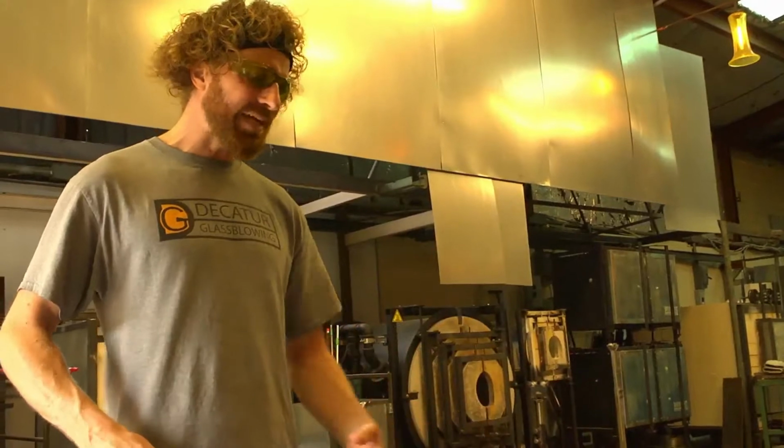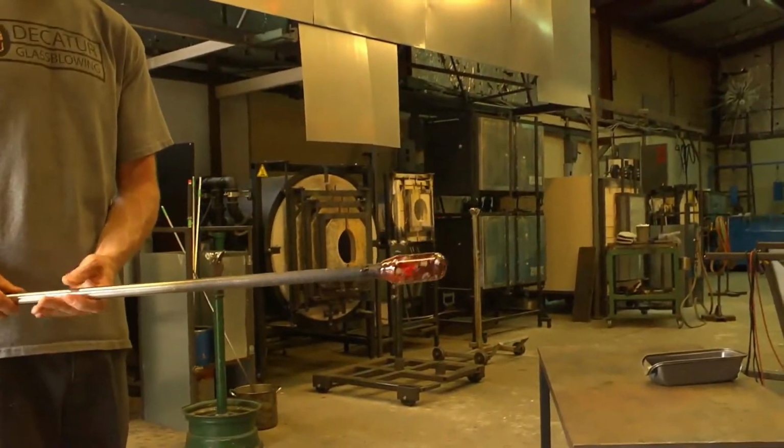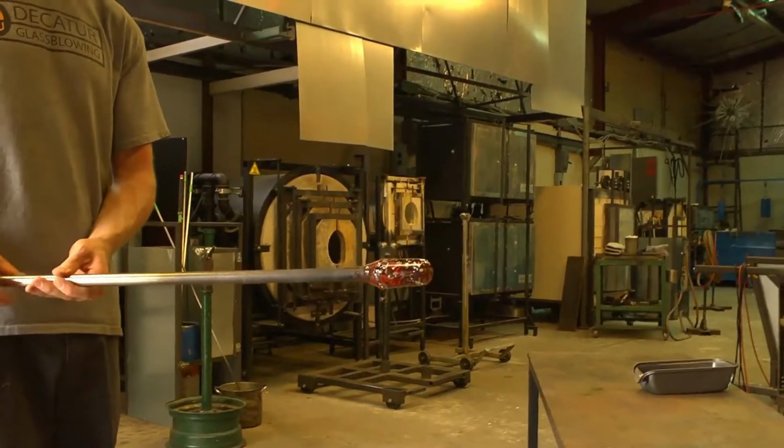There's some more clear glass on there to make the piece bigger, but also magnify our colors through that clear glass. Are you gonna blow it anymore? And we will after we get some more glass on there.